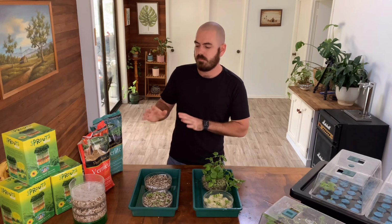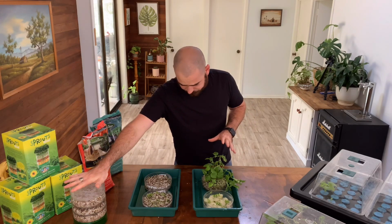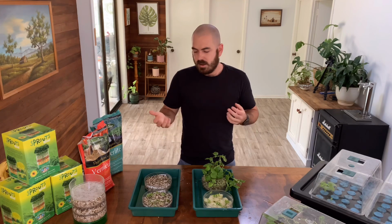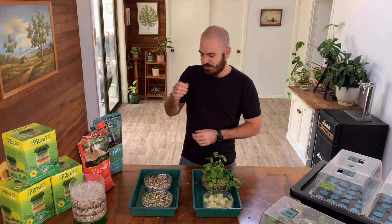Now, there is a more in-depth video if you want to look at the experimental side that I went through to get to this technique. And you can always use cheaper options rather than the seedling sprouter. However, I like the fact that you can just chuck them all on top of each other, run one lot of nutrient through, and it's done. I'm going to experiment in the future with a larger reservoir underneath and a small pump on a timer, but I haven't gotten to that stage of playing with this system yet.